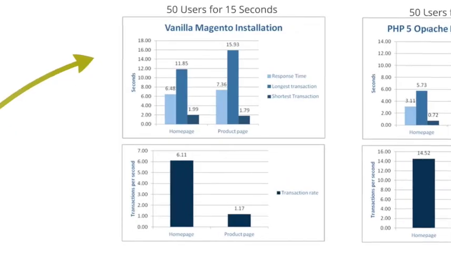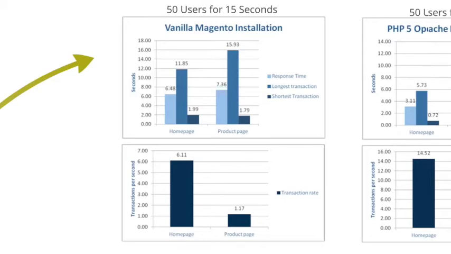So to demonstrate how this caching system works, this is a simple vanilla test we've done against a Magento installation. This is on a server with 2 gigs of RAM and 2 CPUs, so it's a very light server. Installed Magento out of the box on MySQL. It's running PHP 5.5, and we've hit the server with 50 users for 15 seconds, which is not a great real-world test, but this will just give you an idea of how terribly Magento performs out of the box.